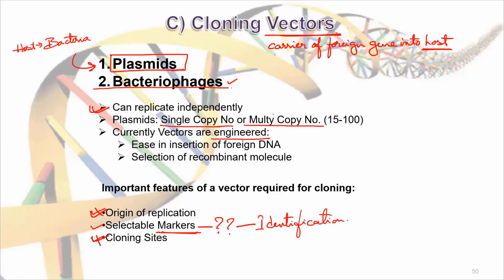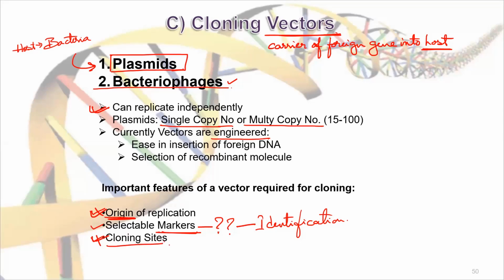So a plasmid to be used as a vector must have certain properties. The common properties which are necessary for a vector to be used for cloning purposes are: number one, origin of replication, then cloning sites, and the selectable markers. The origin of replication and cloning sites we have discussed earlier. Origin of replication is basically a part within the bacterial DNA from where the replication process can start. When you learn about replication in DNA, you will understand that DNA does not undergo replication randomly from here and there. It always undergoes replication from a very specific point, and that point is usually called the origin of replication. That part of the sequence also has some speciality in terms of the nucleotide sequence configurations there.